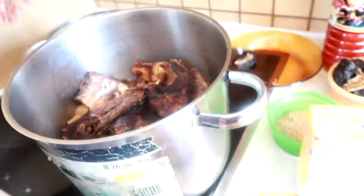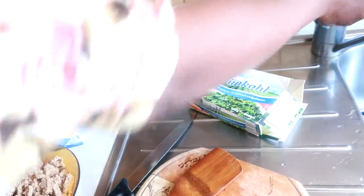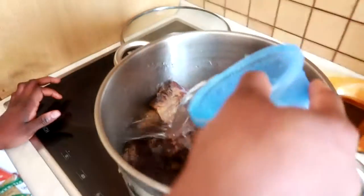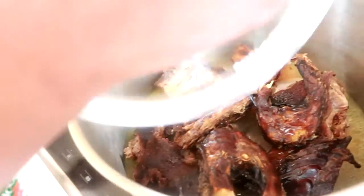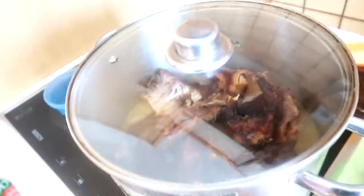So guys, now I'm going to add a little more water. Just a second. So this is the amount of water I'm going to add on it. So one more water, that is enough. So I'm going to cover it and wait about 20 minutes.